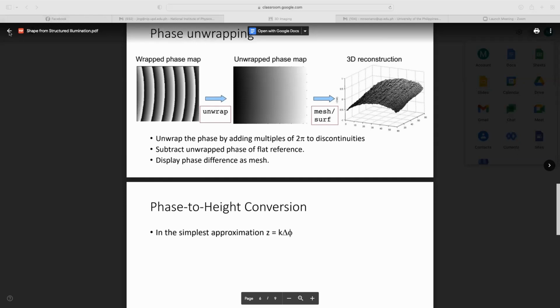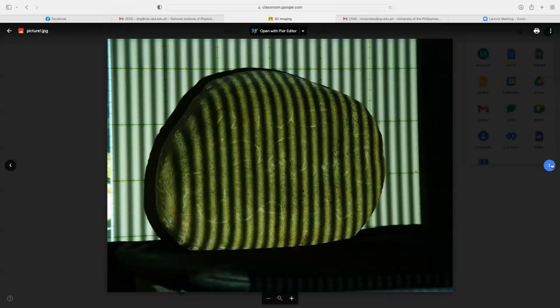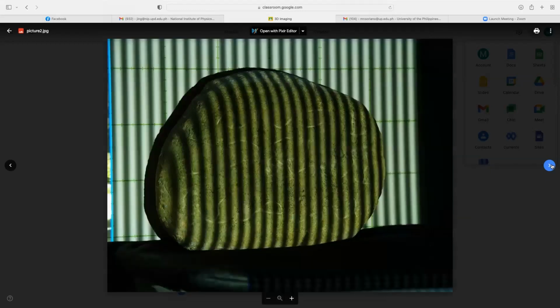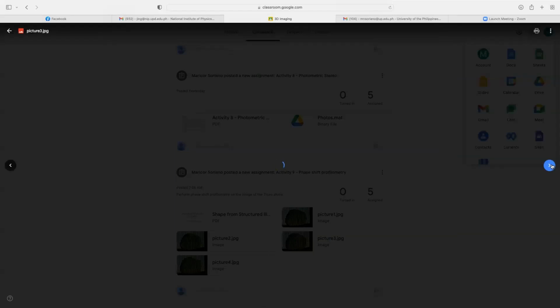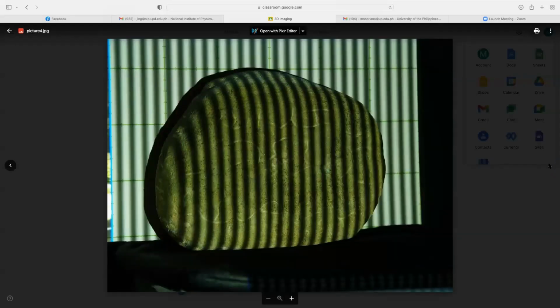Any question? So we did this a lot of times. We did this actually on different objects, heritage objects. So the sample that we will use today is the Tikao stone. I've already prepared this. This was, I think, back in 2011. We went to Tikao, Masbate to get these images. So these are already phase shifted images. Okay. So we can download this and use this. You may not notice that the image, the sinusoid, is moving, but it moves, promise.